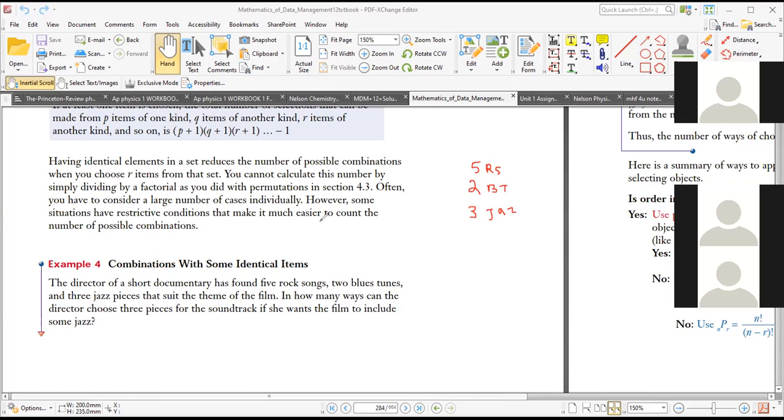If you want to have some jazz, you need to choose at least 1, right? 1 out of these 3. And the rest, which is 2, is chosen from the other ones. 5 plus 2 is what? 7. This is one way. Oh, sorry, multiply.